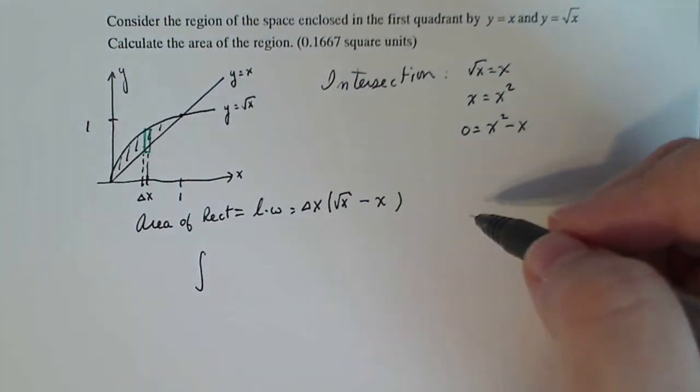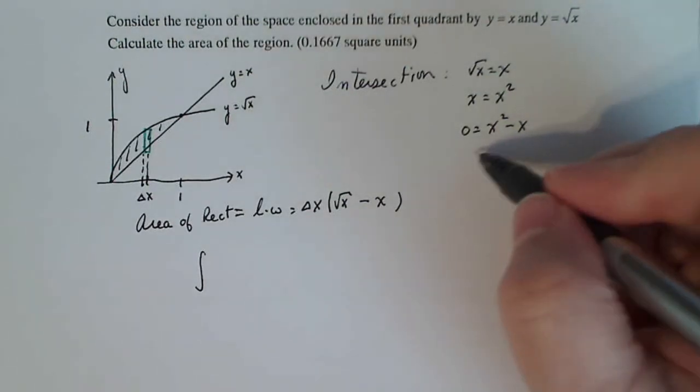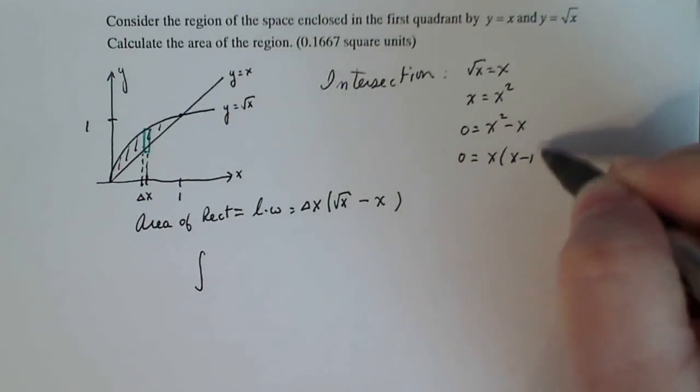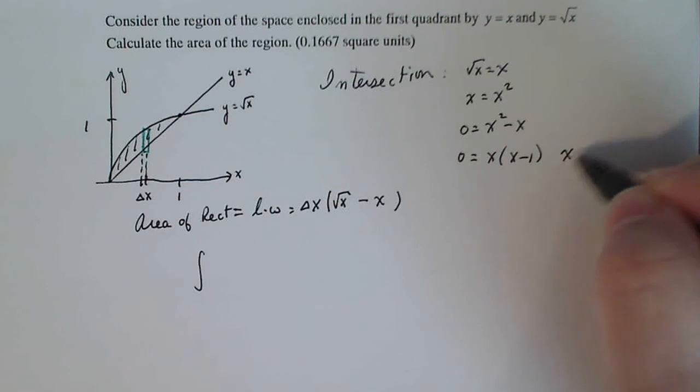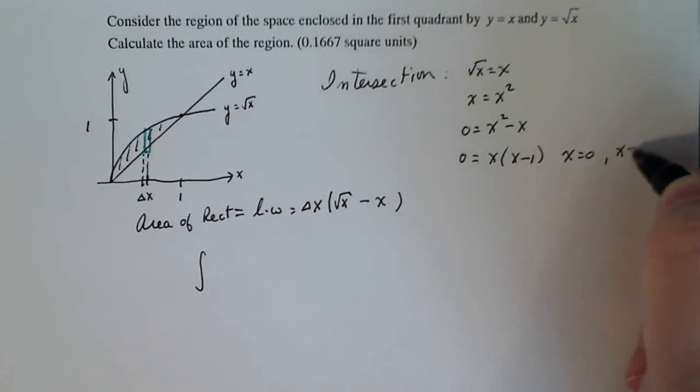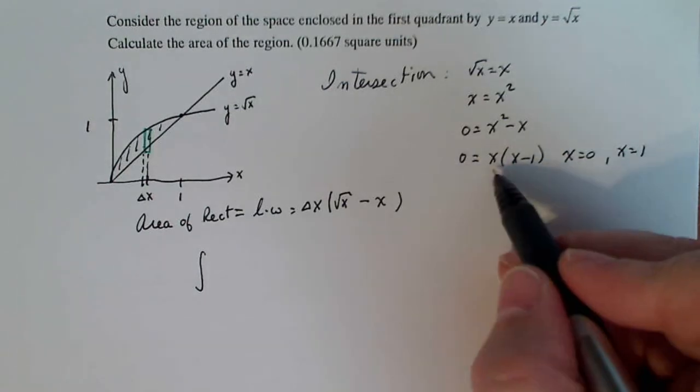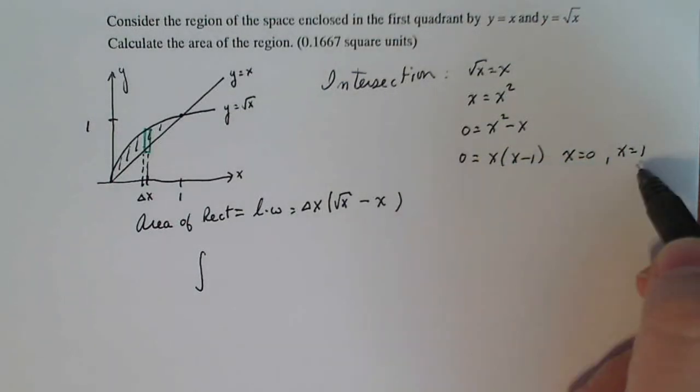Don't divide by x. Dividing by the variable causes all kinds of trouble. So a good rule of thumb is just don't do it. Factor out an x. So it looks like here, x equals zero and x equals one solves this equation, separating it if the product of two things equals zero, one has to be zero and the other has to be zero.